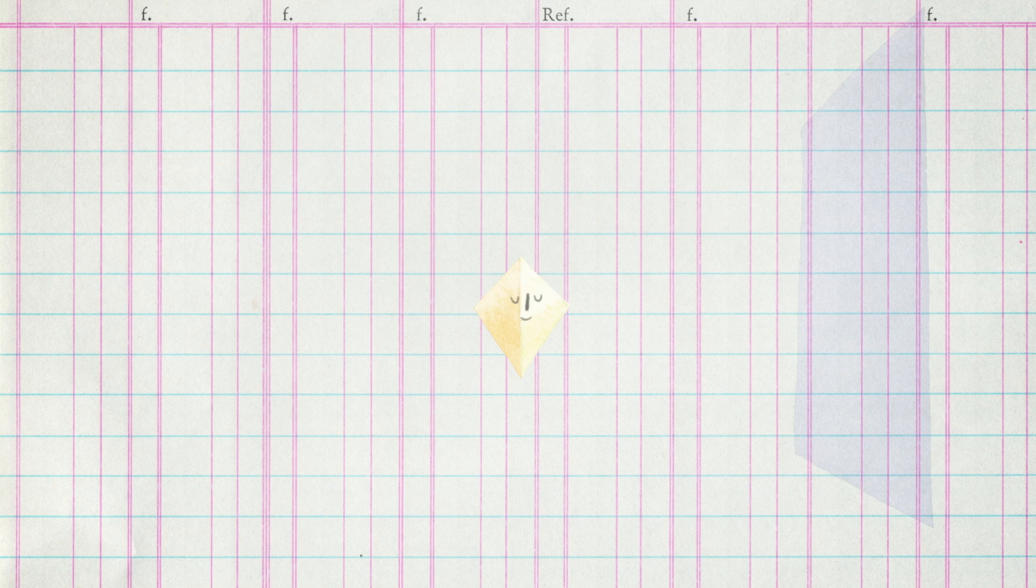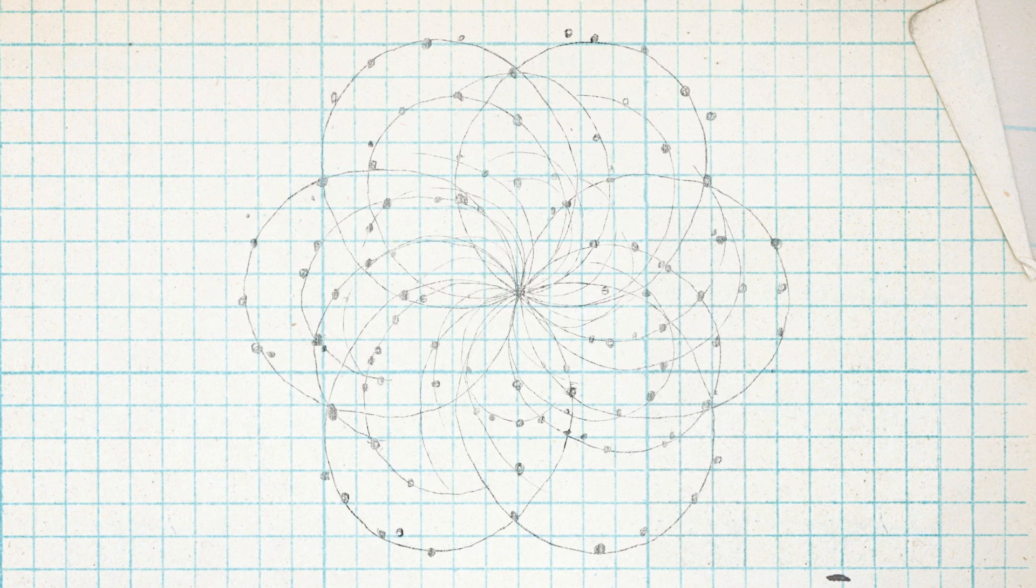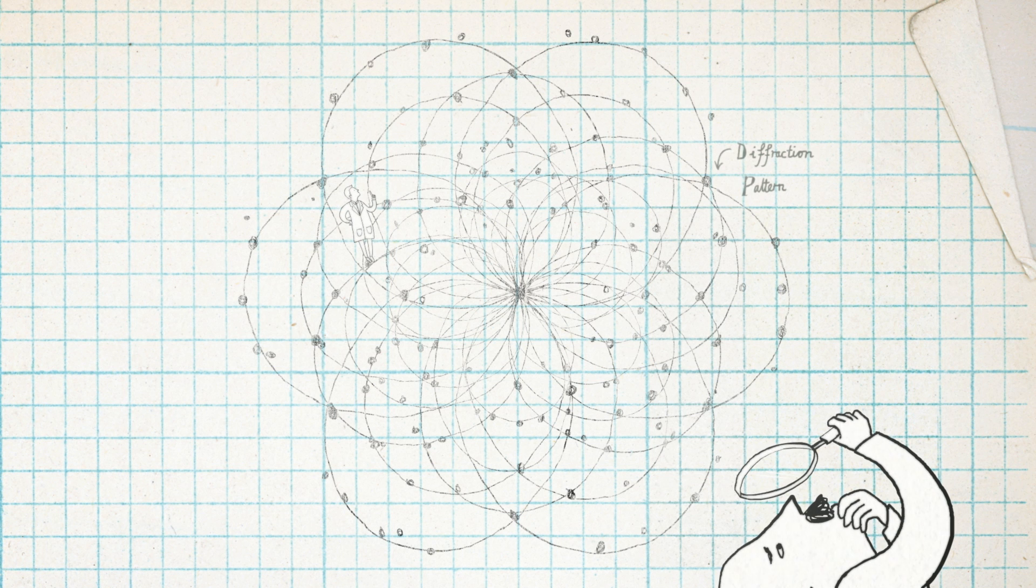In 1913, they fired a narrow beam of X-rays at a humble salt crystal and photographed the diffraction pattern as the crystals split the beam into many rays. Lawrence soon realized that this pattern held the clues to the atomic structure of the crystal itself.